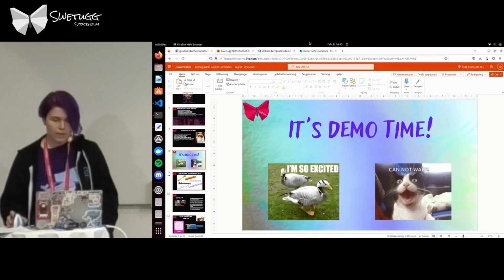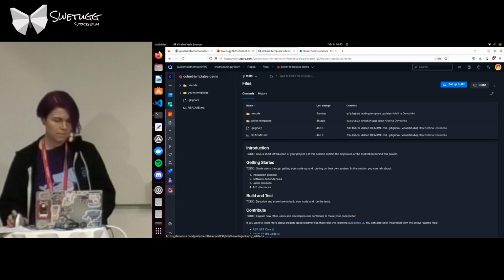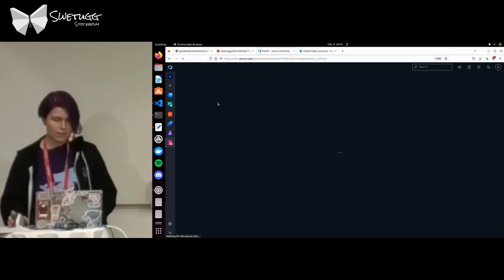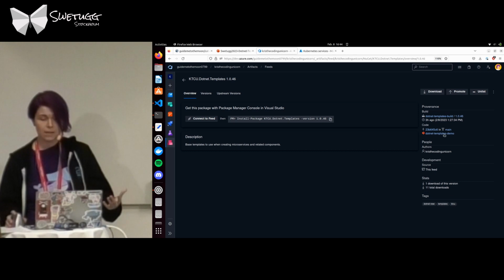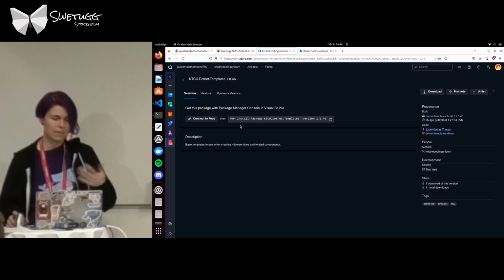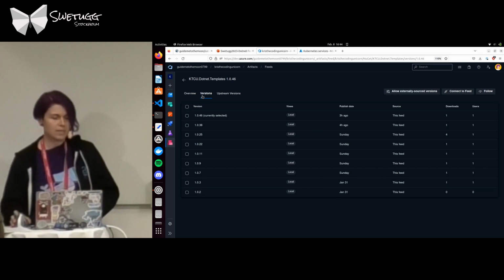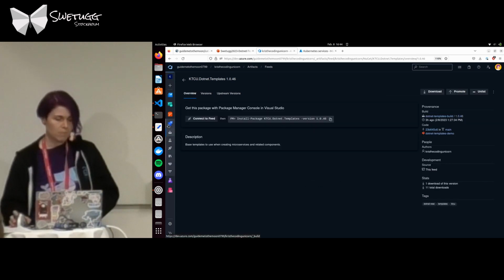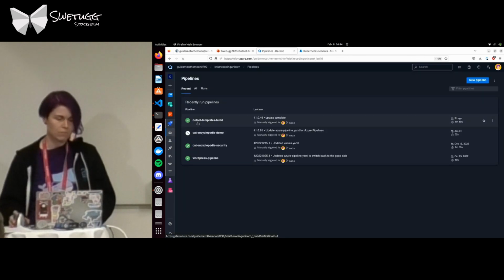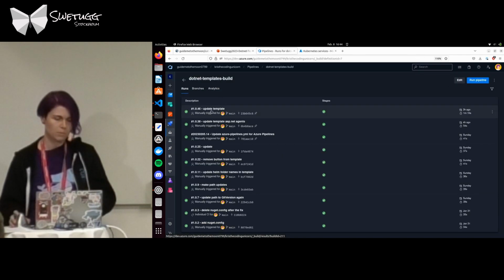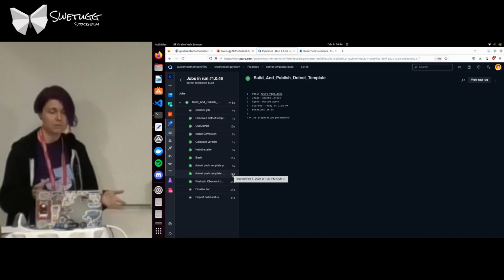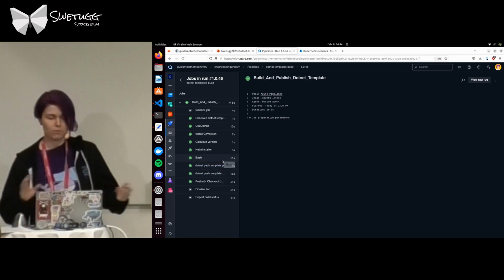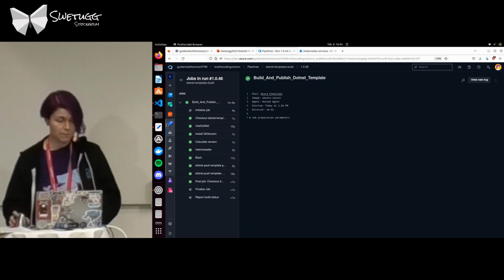So if we go back to Azure DevOps and open the NuGet feed that I have available, you can see that here is my package with the .NET custom templates. On the right-hand side, I get some information about it, and I can see which versions are available and how I can download it. And the pipeline itself is available here, the .NET templates build pipeline, which was tested quite a lot lately. So if you want, I can also share it afterwards on the GitHub repo, so you can check it out for yourself and test it in Azure DevOps as well.